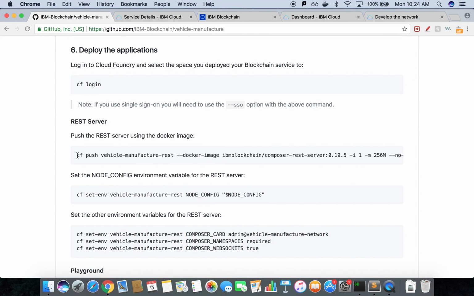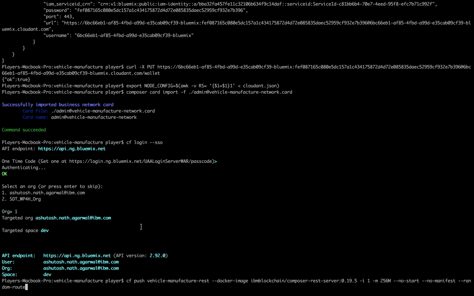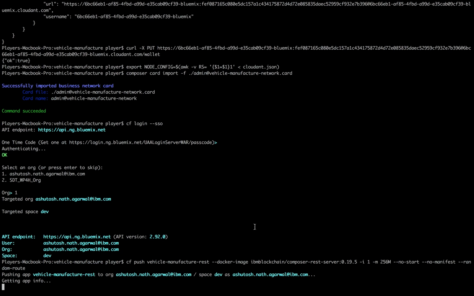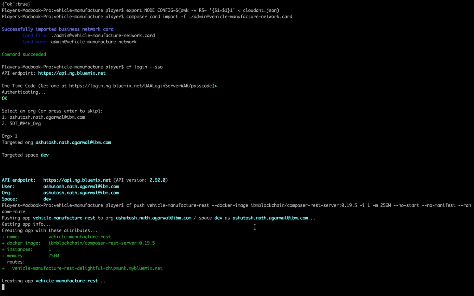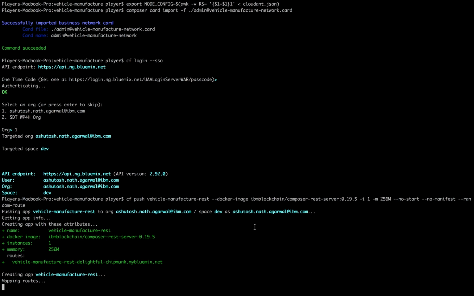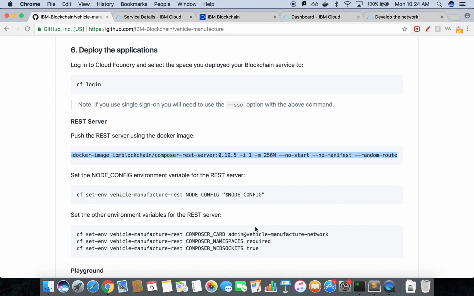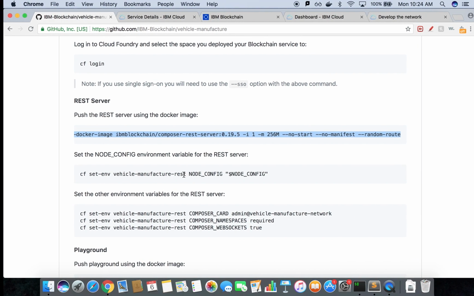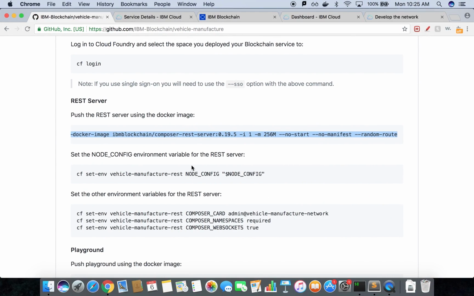Now we're just going to push our REST server Docker image. Right, it's creating the app, the REST app that will be provisioned on IBM Cloud.